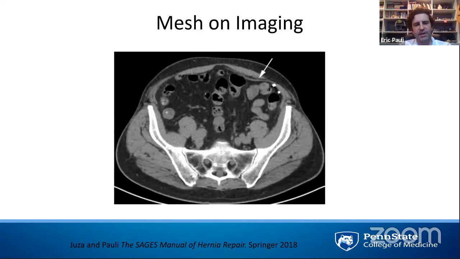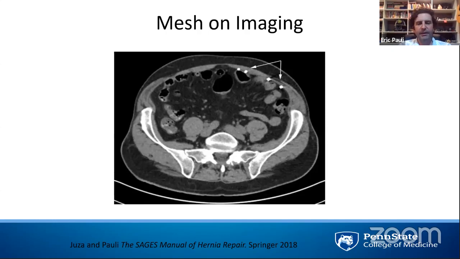Here's a well-placed piece of mesh after a laparoscopic repair. You can see it's very flat against the muscles. The way to find this one is to know the patient had a repair on one side. And then as Ryan was doing earlier, looking at anatomy to find denervation, if you compare right side and left side, you can see that there's clearly something thick behind the left rectus muscle here that is not present on the contralateral side. We can also see well-placed tacks that are above the iliopubic tract in this patient, and this person does not have pain.